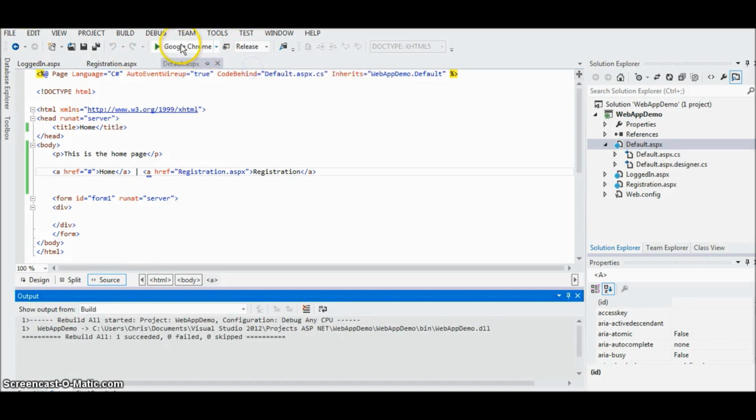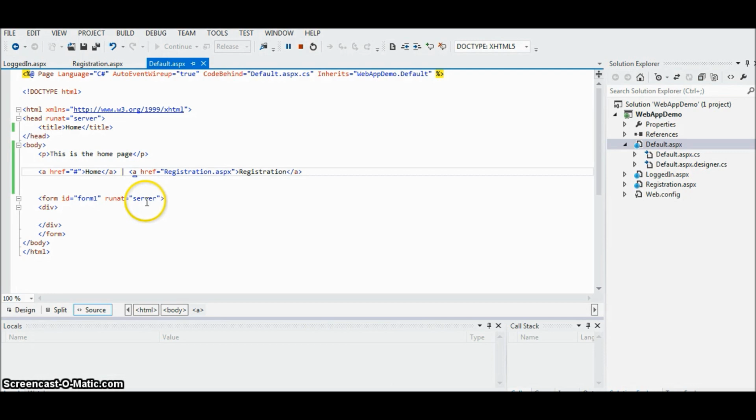I always like working in release version. It's not going to have almost anything at all, so just bear with me. Here's the home page, registration. This registration page. Go back here. Okay, nothing pretty.